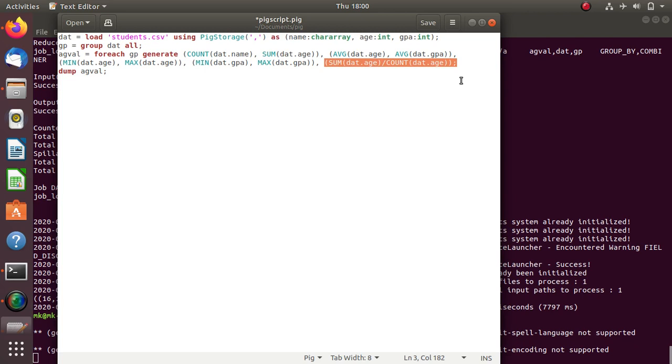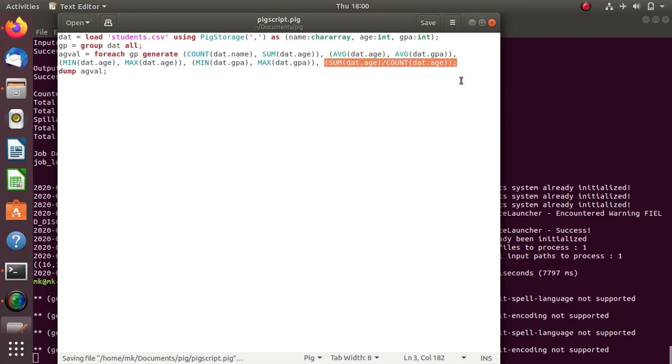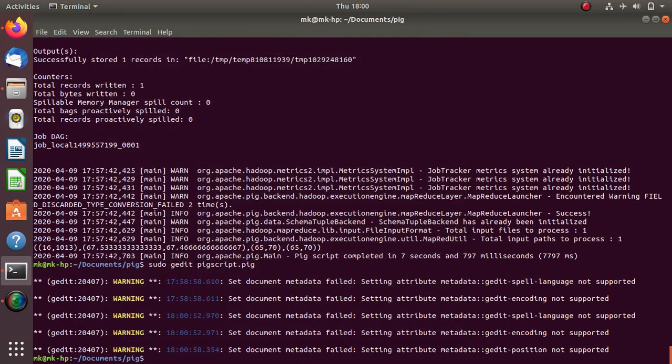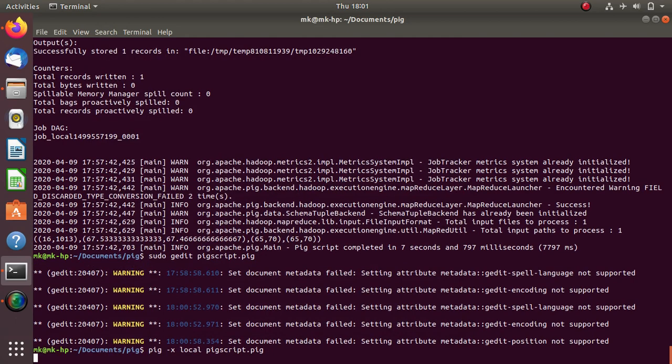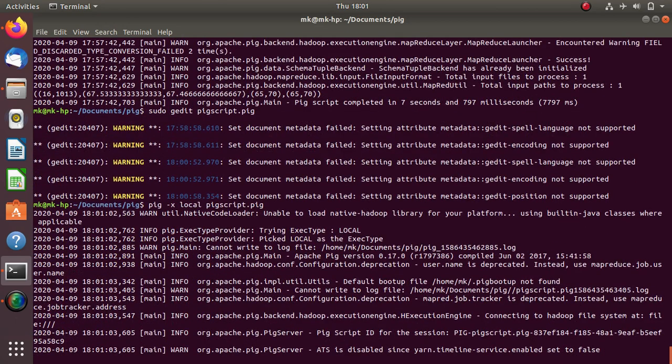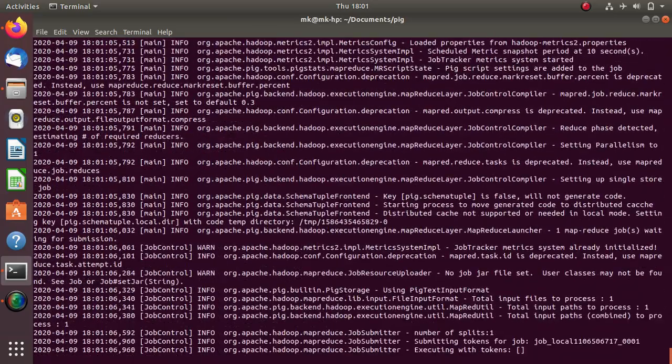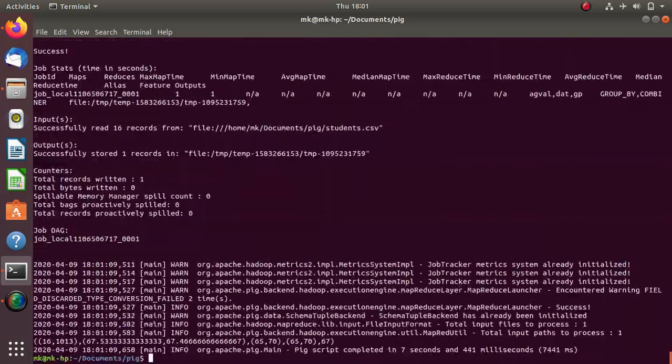Maybe you can test it yourself. You can calculate correlation, regression, maybe beta, gamma, and some t statistic kind of thing. But I really doubt the efficiency of Pig in doing statistical tests. I need to explore more, but for the time being, let us see if we can perform some arithmetic calculation, which is a division in this case. Now let me run the script. Hopefully I should be able to compute that division. If so, I should be lucky, otherwise I'm unlucky.